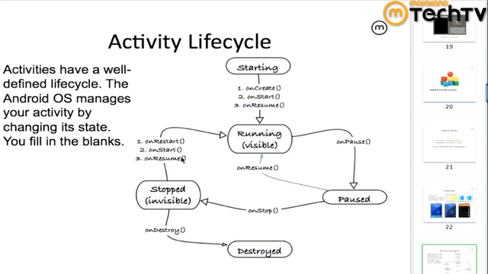So why do we have three here as opposed to just one? Let me get back to that question in a second. I just want to explain why we have so many states in the first place, right? Because, for example, iPhone just does this. You start, you go into running, you're running, and then you get destroyed. So why not keep things simple? Why didn't we do the same thing?